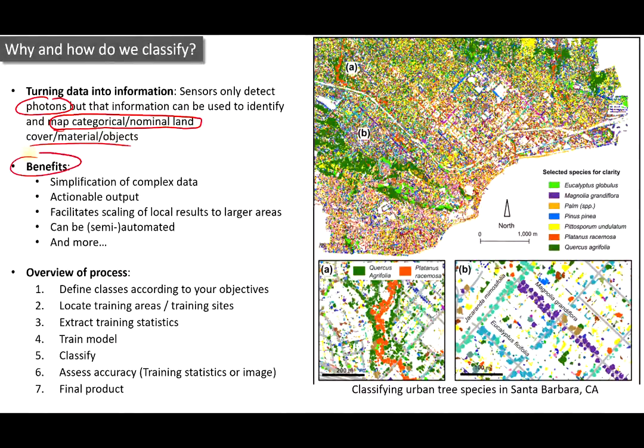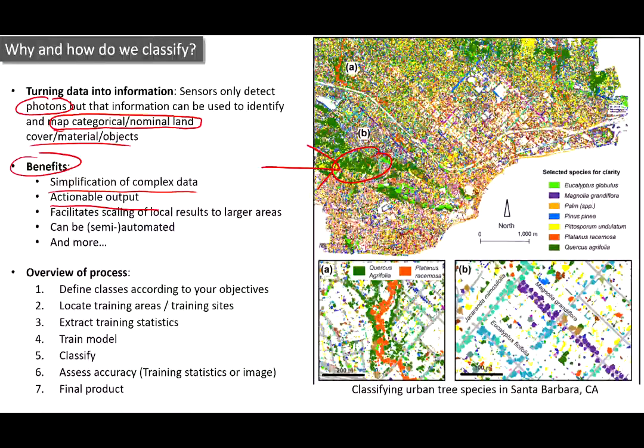And so this kind of leads us to the benefits of this whole process. We're simplifying. No one wants to see a spectrum of vegetation and have to know about SWIR and NIR and VIS. They just want to see a map of that something is a certain tree species or a certain land cover. And that output is more actionable.